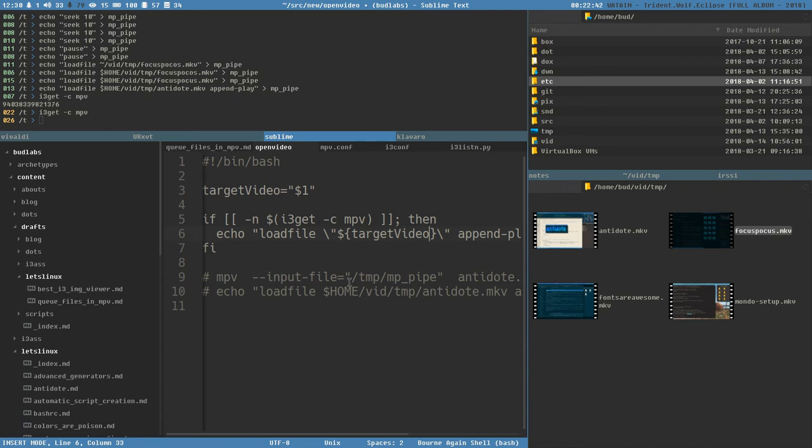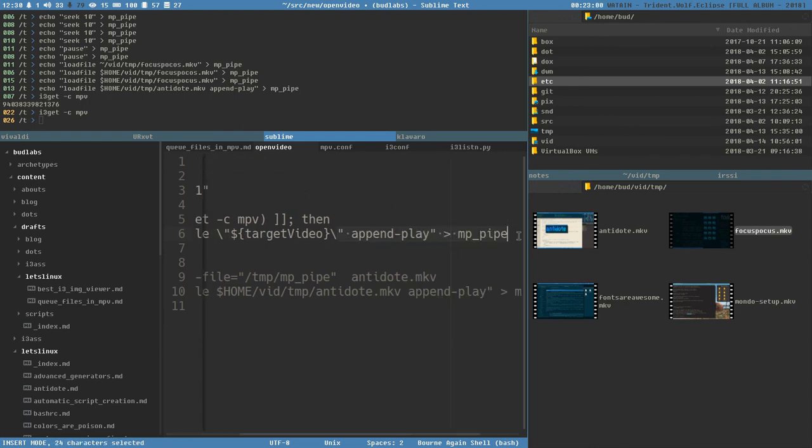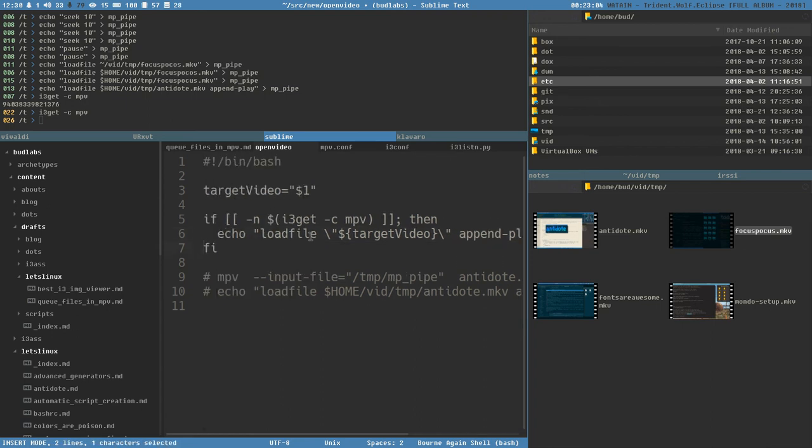So we pass that in instead of an absolute path like this. And the quotes here are in case there are spaces inside the file name, the quotes will take care of that. Maybe I could use single quotes here, I don't remember, but I think this was the way that worked for me. And then it will append this to the mp pipe here. But this is only if MPV is running.